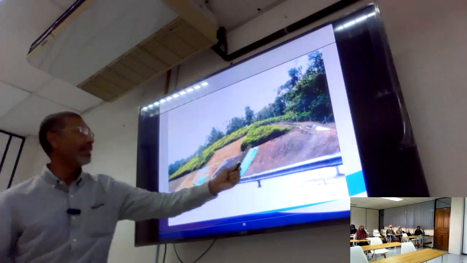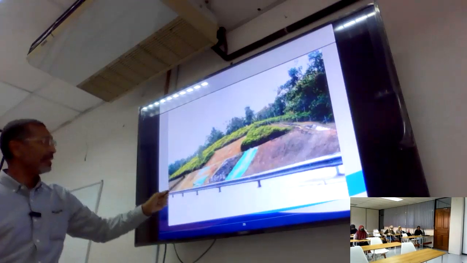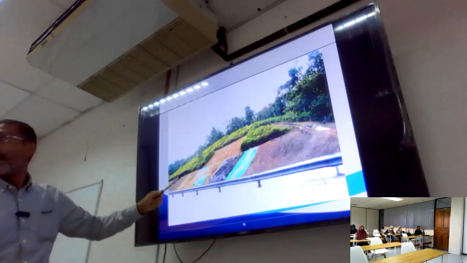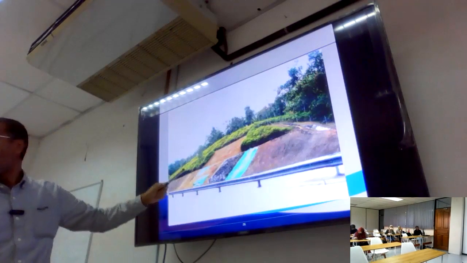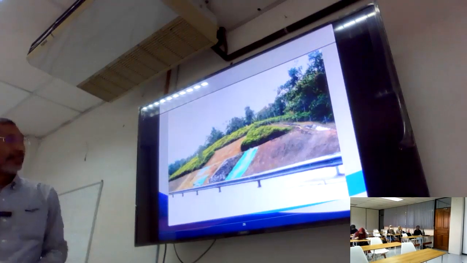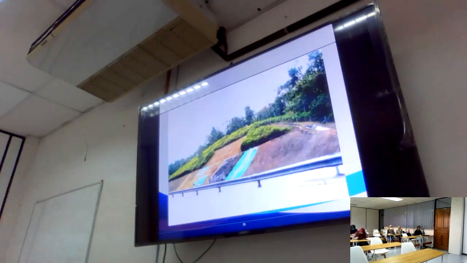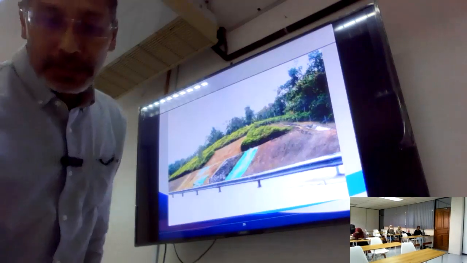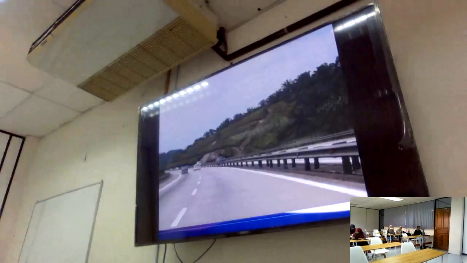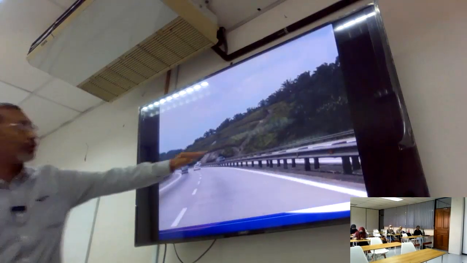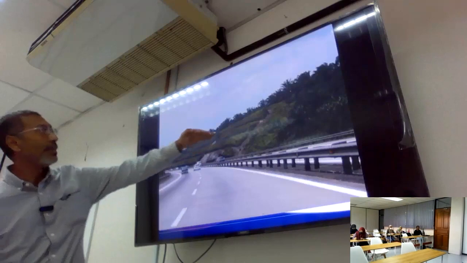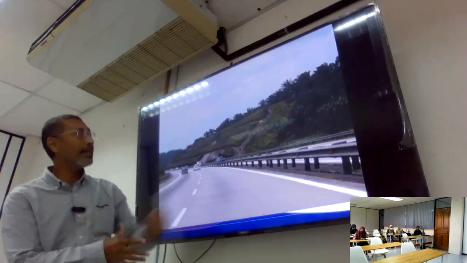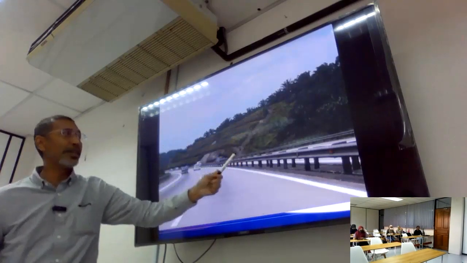Right? Bench drain. And over here is the outfall drain. This is the outfall. Right? This is again the north-south highway, but I was not involved in this portion. I just took a picture of that. Okay, now you can see, I don't know if you can see, again, this is the bench drain here, and then this one is the interceptor drain.